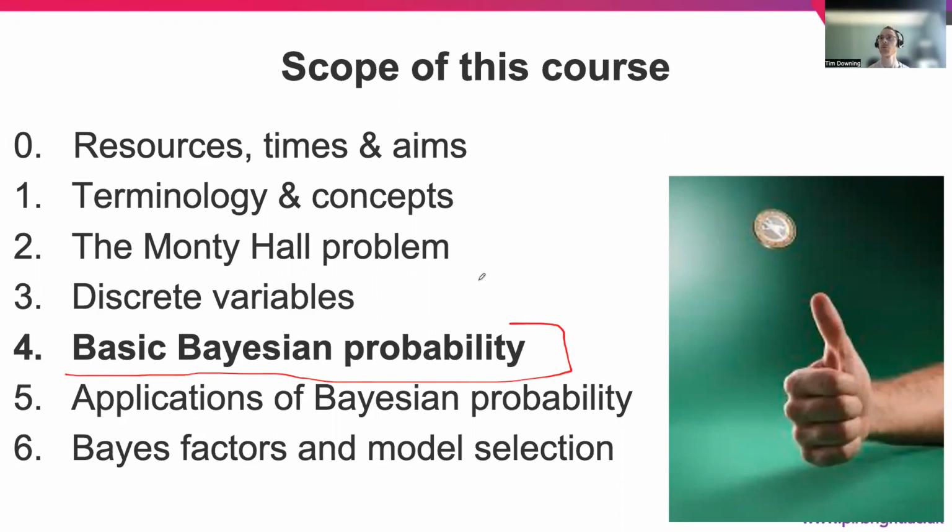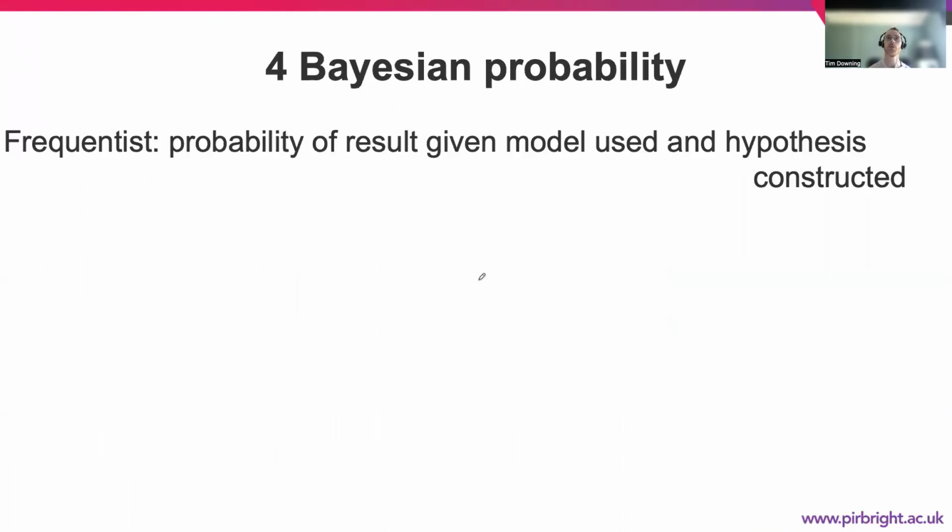So for those of you with some background in the history of statistics, you'll know that we typically apply frequentist approaches, which look at the probability of some result, say a result X, given a particular model that's being used. It might be, for example, a linear model, and a hypothesis being tested. So you might have an alternative hypothesis and a null hypothesis, and that might be that y can be dependent on x plus some sort of constant c in our linear model, and therefore that x and y are dependent on each other in some form.